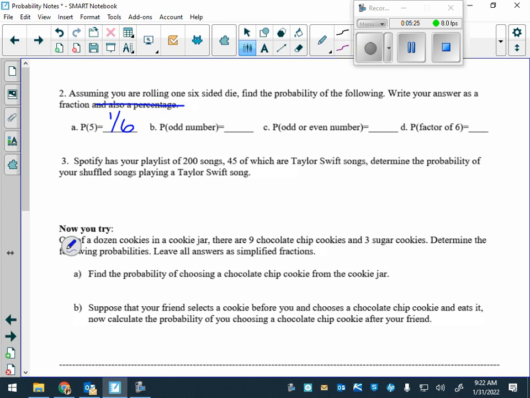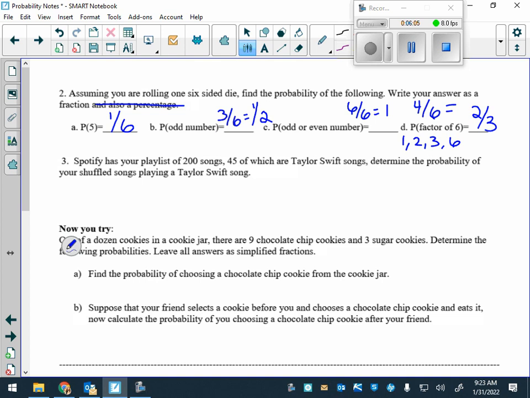Okay. What is the probability of an odd number? Eleanor? 1/2. It was 3/6, reduces to 1/2. Excellent. Probability of odd or even? Yeah. 6/6. Yep, good. 6/6, which is 1. Excellent. Probability of a factor of 6. Riley? 2/3. Good. 4 out of 6, which is 2/3. Factors of 6: 1, 2, 3, and 6.